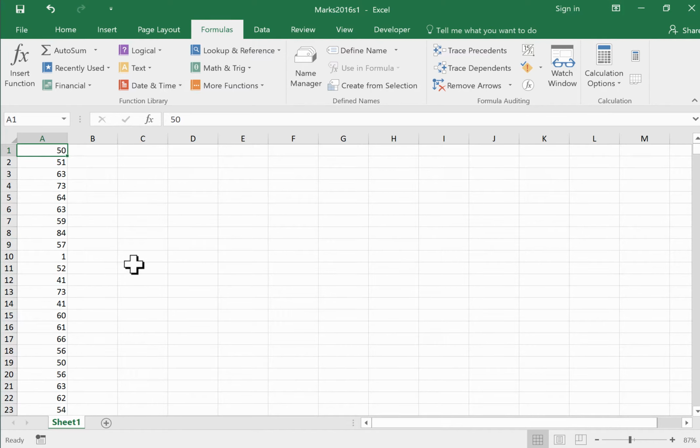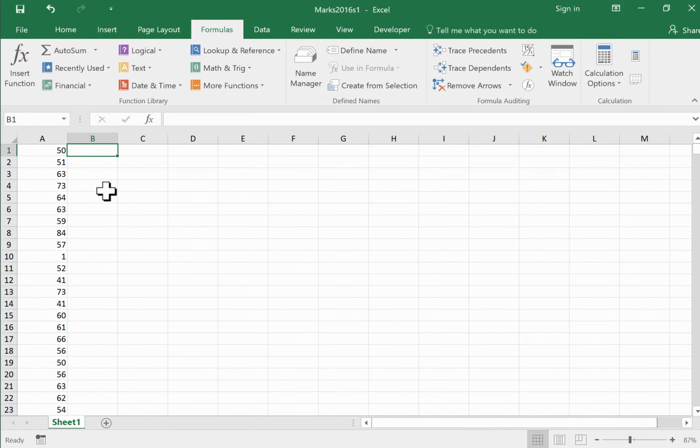This is tutorial 6 part B. We're going to take these marks here from QM1 in semester 1 2016 and draw a simple random sample of size 20 from those. We've seen some of this before, so it will seem familiar.